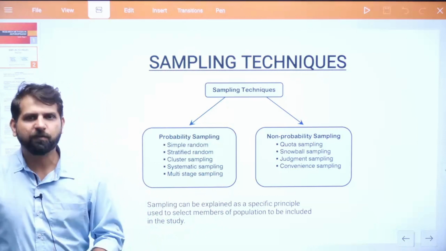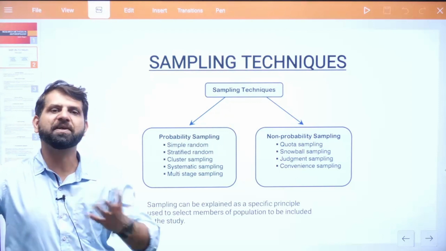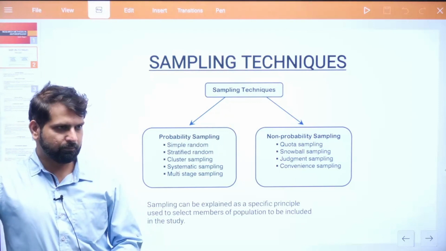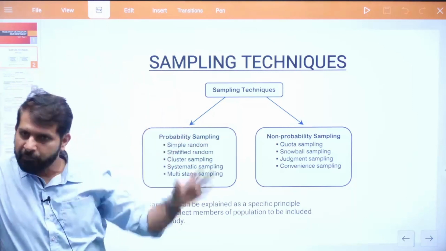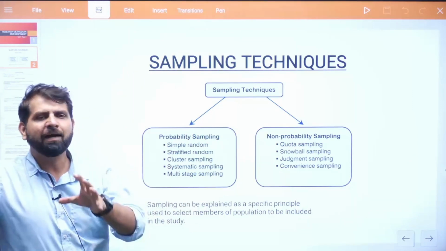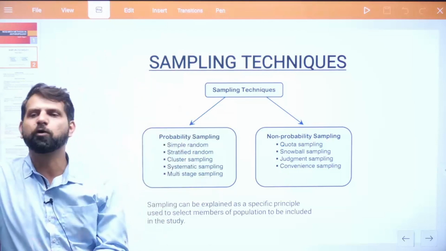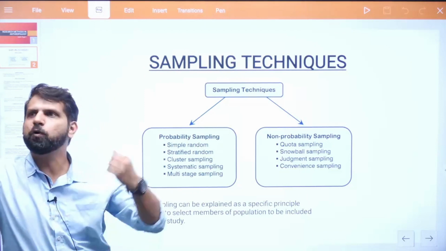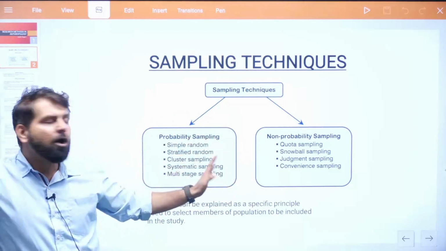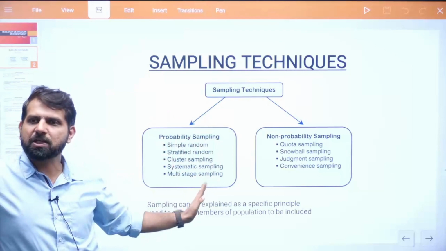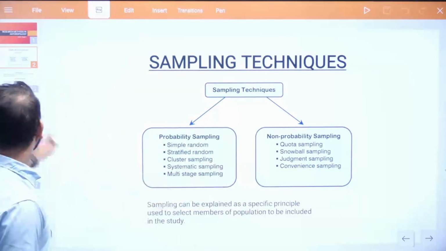So if I want to understand the perception of aspirants towards the UPSC examination, will I go to school children? No, I will go to people like you. You will be my sample, and within you, can I cover individuals from across India? Will it be possible for me? No. So I will select a representative sample from you that can be representative of the whole UPSC or aspirant community. And that I will do with my sampling techniques. There are two sampling techniques: probability sampling and non-probability sampling. Probability is more into refined structures, more methodological or mathematically oriented. Non-probability is different, and we'll deal with them.